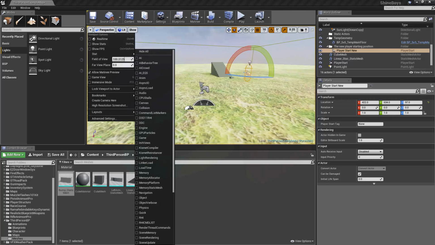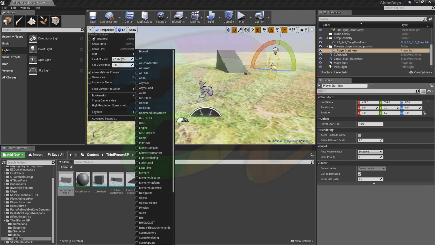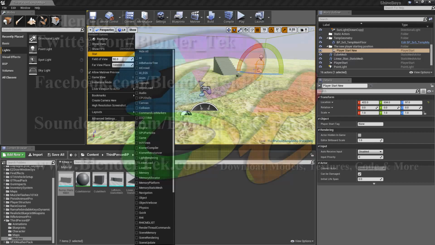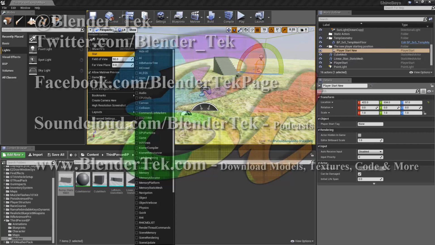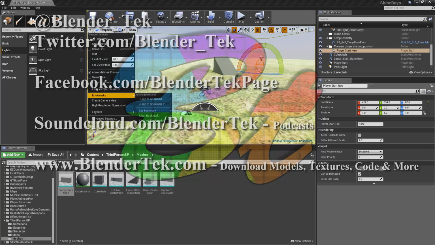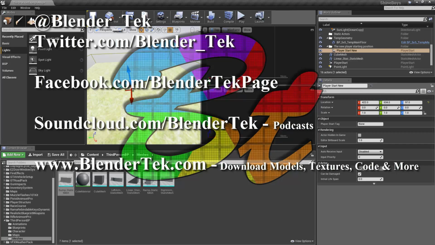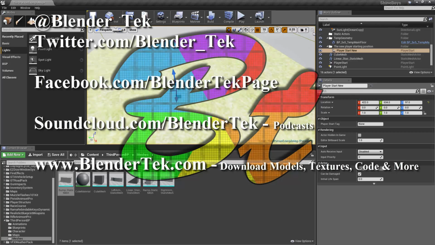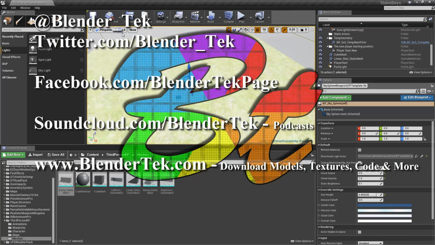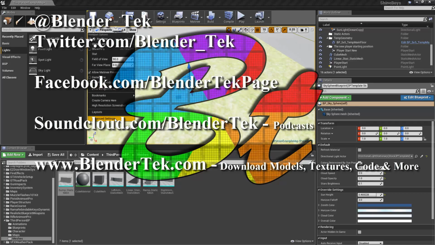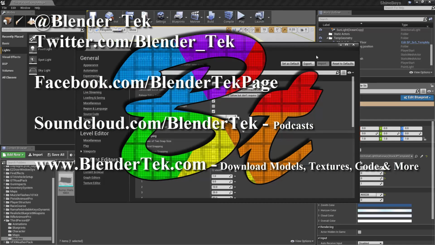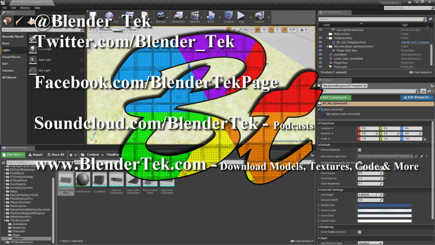We have the field of view, which changes our preview camera's field of view. The stock is 90. And the far view plane to see how far you can view, which in this case has no effect. The last we won't really get into. Again, you see the layouts. You can have different layouts for your viewport, and that's what this button does, and that lets you select it there. And there are advanced settings in the settings that we'll get into in a later video.